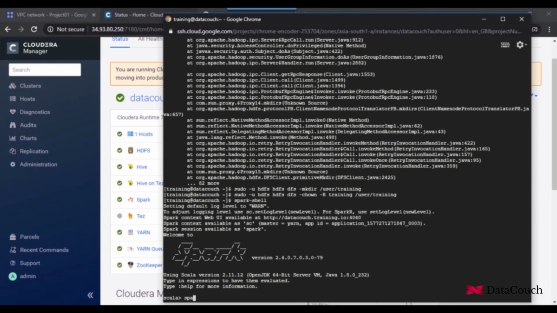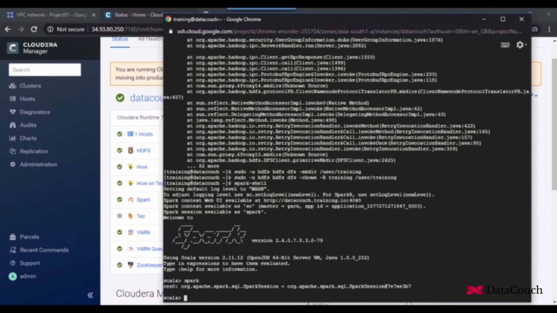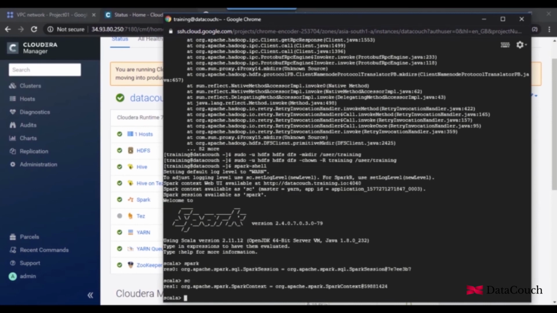Spark 2.4 has been installed. We can see Spark session is available and SC is there. We will create one RDD.